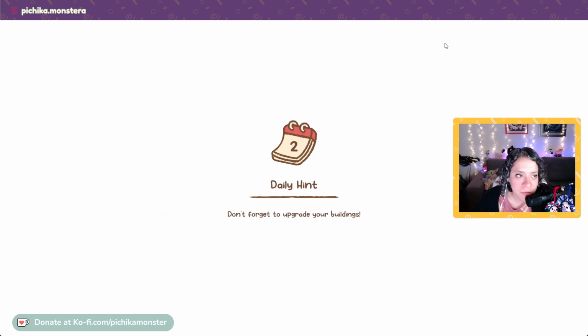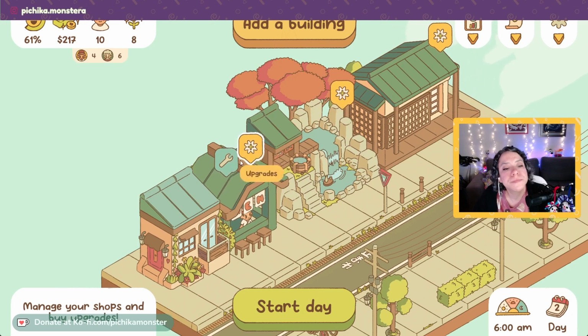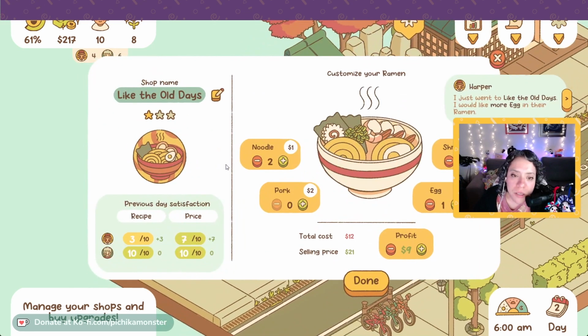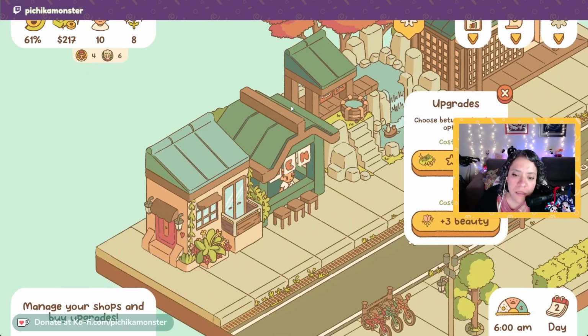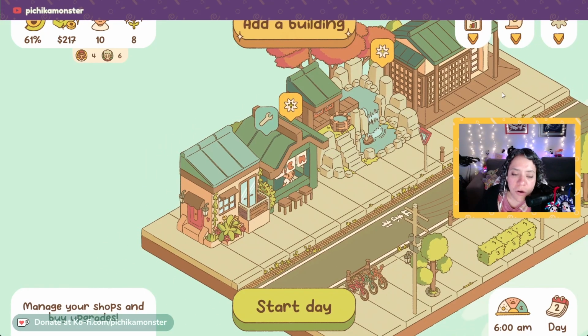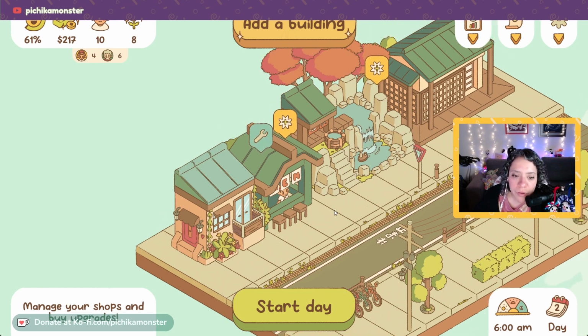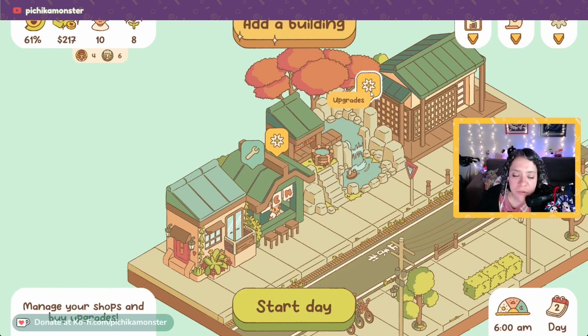Alright, let's see what we can do about this ramen shop. Wait. What about the upgrades? I would like to have an upgrade to offer a different recipe. Or do you think we should make another shop? Oh, I have so many questions.